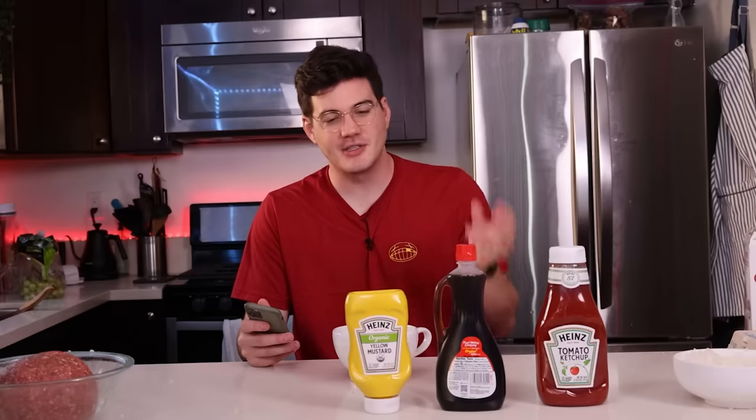Now it's time to make the sauce. I have to say, the sauce is probably one of the most important parts of this meatloaf recipe because it gives the meatloaf another extra layer of flavor that you wouldn't have otherwise. Basically, we need 1 cup of maple syrup, 1 cup of ketchup, and 2 tablespoons of mustard. And then you've got the freaking sauce made.